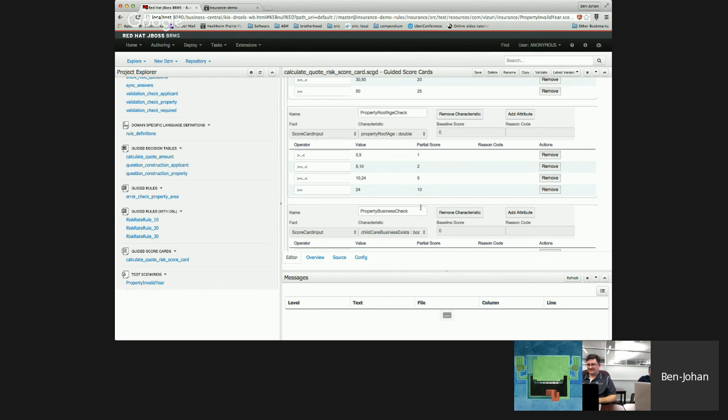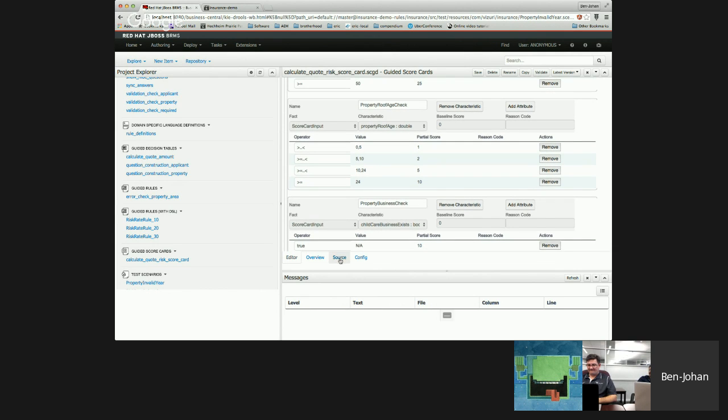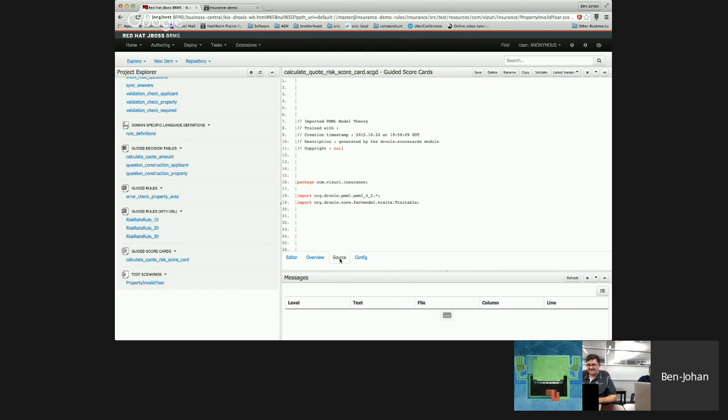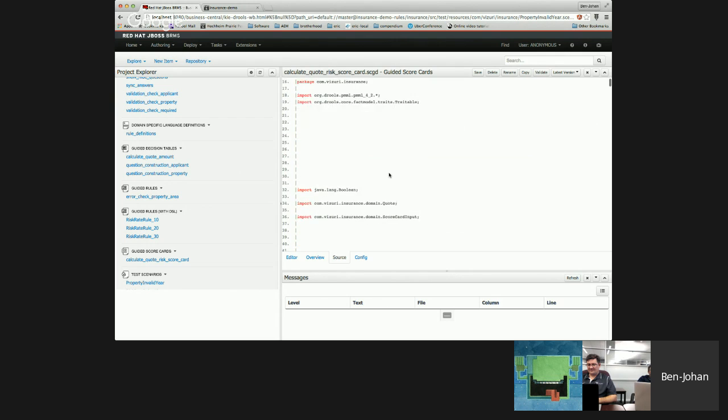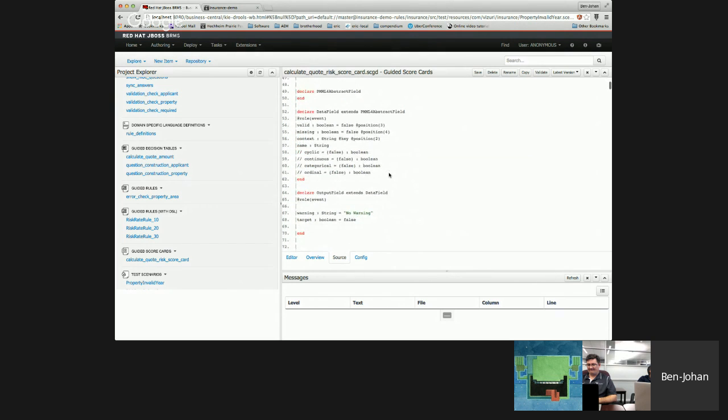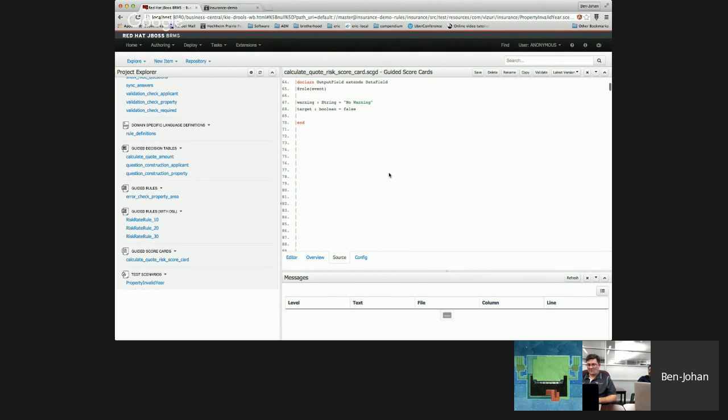But why can you show them the source? This thing's a big hot mess, right? So there's this thing called the PMML standard, which is a standard for calculating these types of things. When we create the scorecard, it creates a whole litany of rules that go through and do this collection. So you could make these quite complicated.